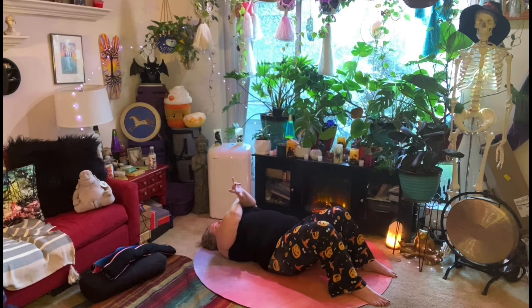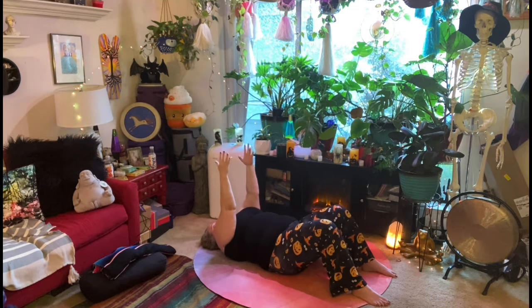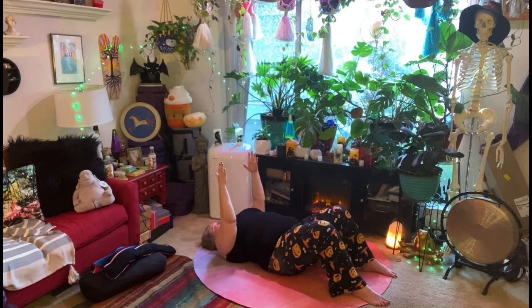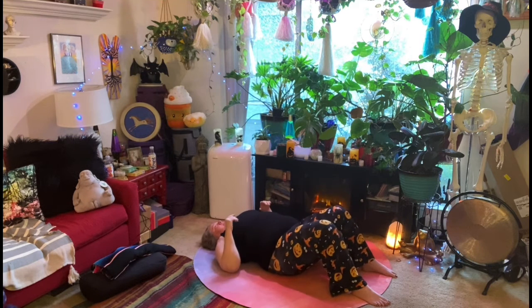Okay, so I'm still holding it steady. I can start to feel how my right arm is starting to win. So I'm going to do two more breaths. This feels like my shoulder is slowly moving out. Okay, so then I'm going to reach up and reach back in and stretch up and back in. And now my shoulders feel a little bit more even. So I feel like I've done that part of that.